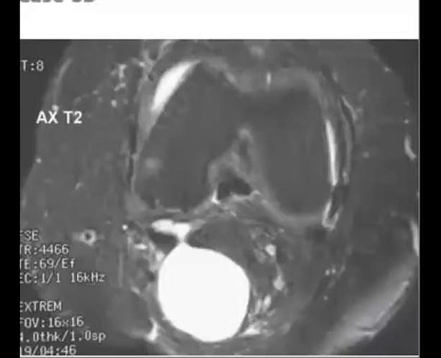I think this one maybe you see in practice one day, especially who write the MSK cases. It is a very easy one. Baker cyst is likely to be between the gastrocnemius muscle and semimembranosus tendon. They sometimes call it the popliteal cyst. The most common site to be here. It is a fluid-filled semimembranosus medial gastrocnemius bursa, located in the medial popliteal region of the knee.